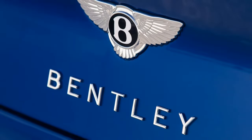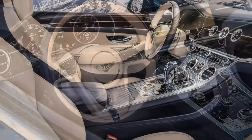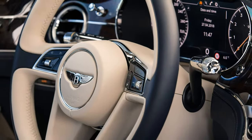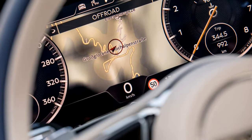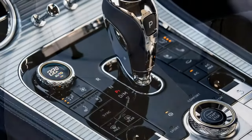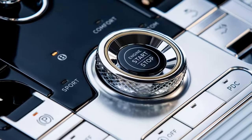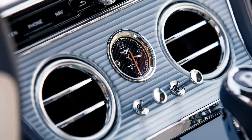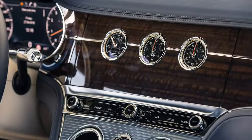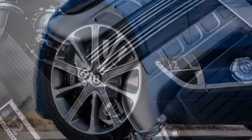The big coupe's hand-built W12 — the same version found beneath the hood of the Bentayga — offers a table-flat feast of torque, 25% more than before, from just 1,350 rpm to 4,500 rpm. It also has cylinder shut-off and can run with just 6 pistons firing. Engine power is routed through another Bentley first: an 8-speed dual-clutch transmission. Calibrating the dual-clutcher specifically for the Continental GT was a focus for chief engineer Bob Teal and his team. As Teal put it with typical British understatement, it was 'an interesting journey' — the goal being to avoid any jerkiness or lurching at low-speed gear changes while delivering instantaneous, snappy shifts when you put your foot down or aggressively downshift.